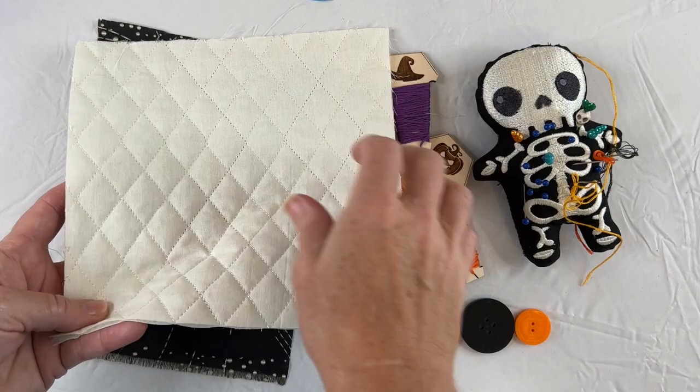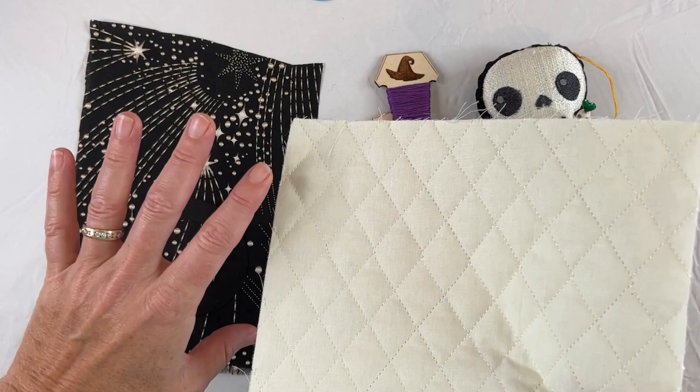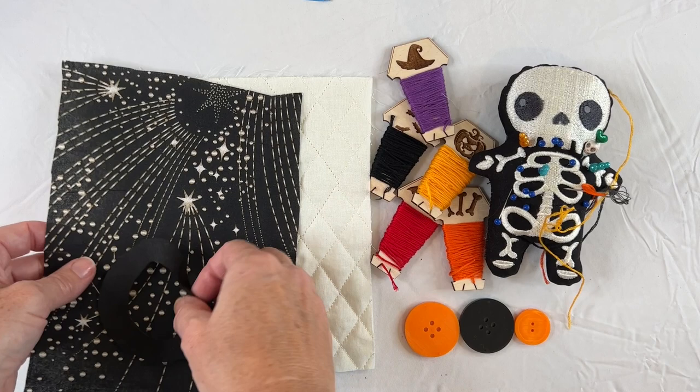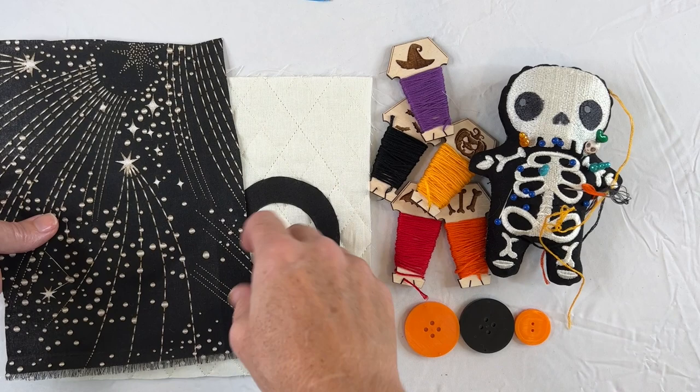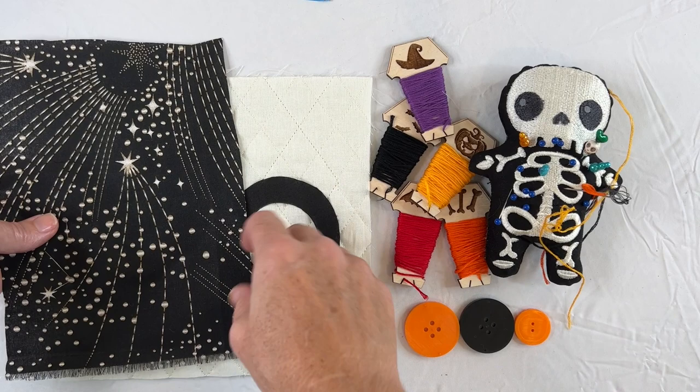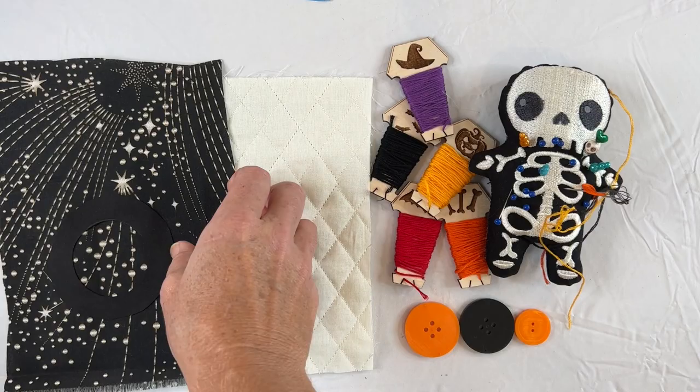To make our Halloween inspired mandala, I have a piece of quilted fabric that's going to be my book page, cut to size. You can use any size you want and just modify this project accordingly. I choose my colors and design fabric — it's really fun and can be time-consuming. I want to make two fabric circles; the remaining circles I'll make from thread. I chose black — I just thought that was an appropriate color. I use the very scientific process of just eyeballing a circle, or you could trace it. I find candle caps in various circle sizes that I save and trace around.